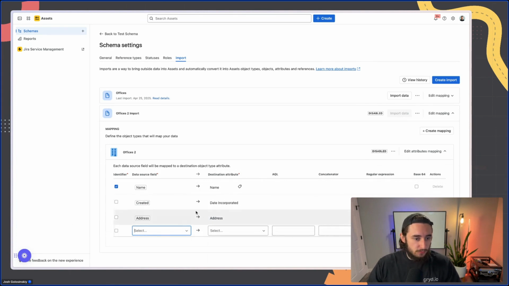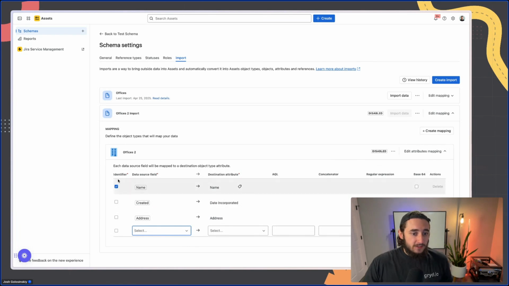And then you're just going to go through and map all of those here, as you would with a normal CSV import. Once you're done mapping, there's one thing you need to make sure you have checked correctly. This doesn't matter for your first import, but it does matter for the imports after the very first one. The thing you want to check is the identifier. The identifier is what Jira uses to see if it's a duplicate or a new imported item.